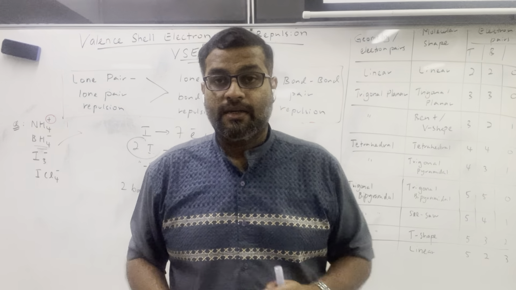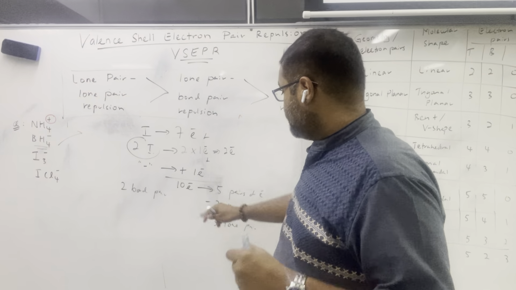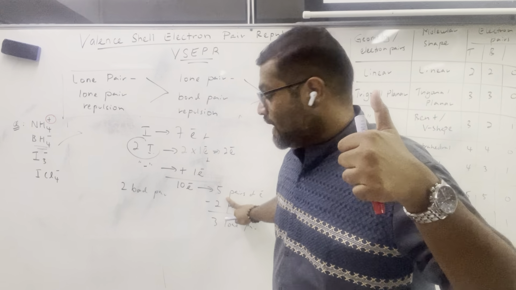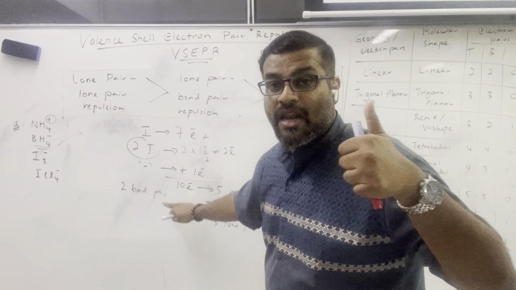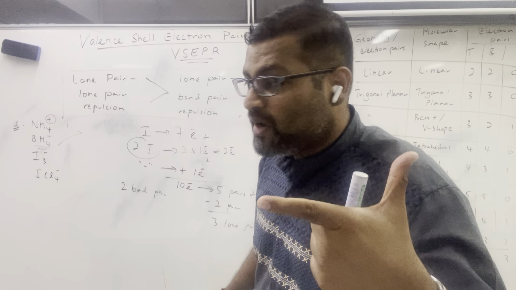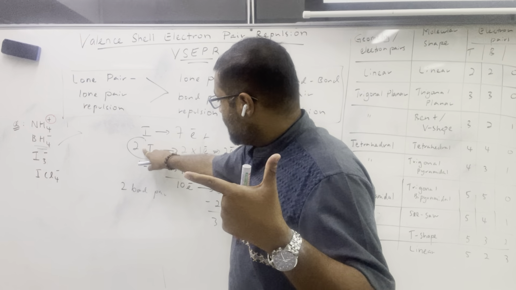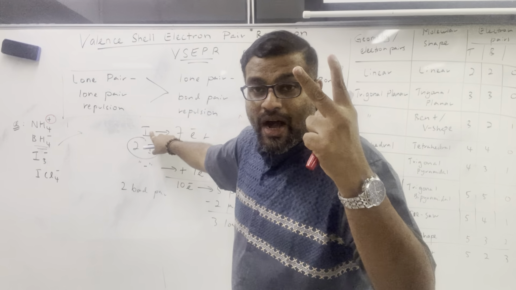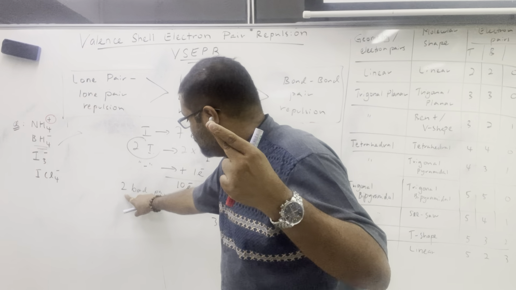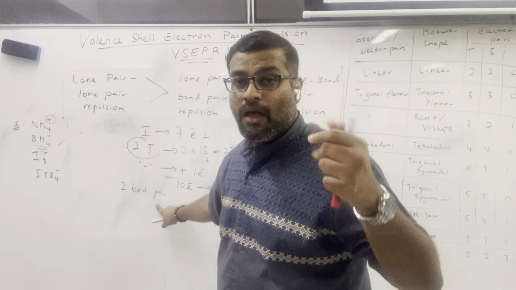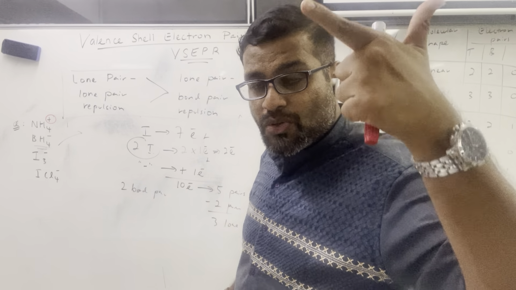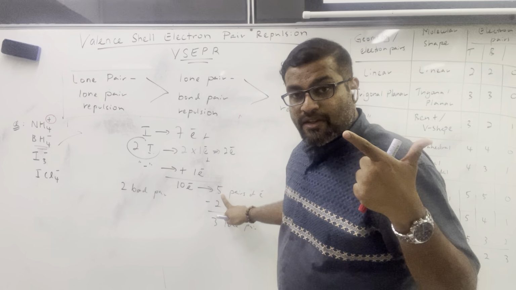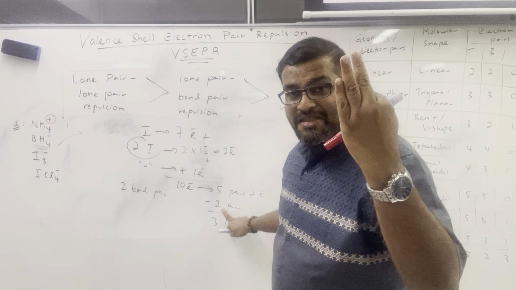Clear? Alright, I repeat again. First we find the total number of pairs of electron, 5 pairs of electron, and then we need to find how many bond pairs there are. How to know how many bond pairs? Look at the iodine. What is the number of iodine atoms bonded to the center? 2 iodine atoms. That means you have to minus the 2 bond pair. 1 iodine is 1 bond pair, 2 iodine is 2 bond pair. So we minus 2 from the total pairs of electron. So we're going to get 3 lone pairs.